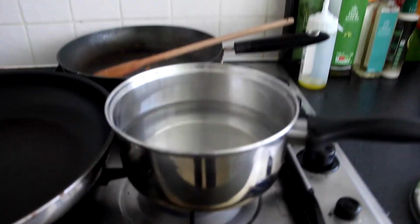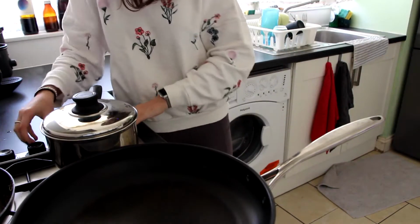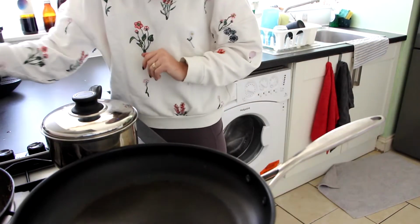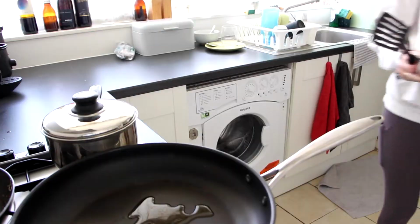So let's get started. The first thing that I do is I put some water into the pan. I start the fire so that it can boil. So I'm just gonna get that boiling. In the meantime, I'm just gonna turn on that and heat some oil, just like that.